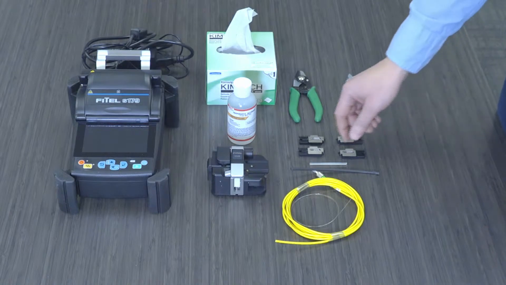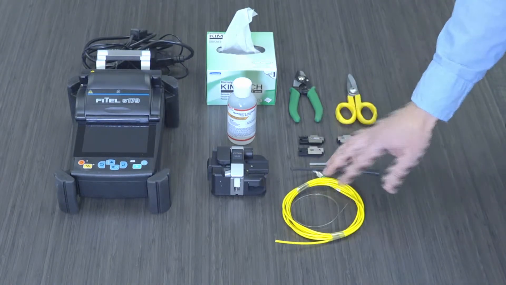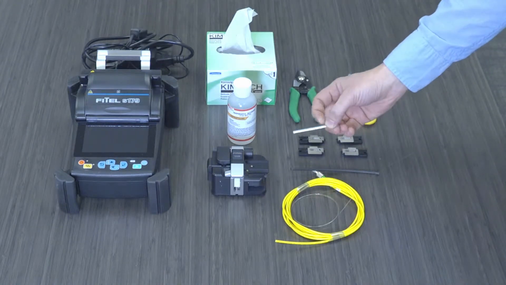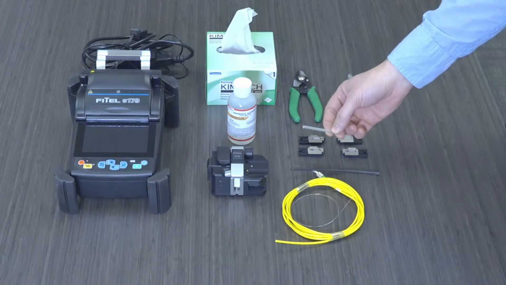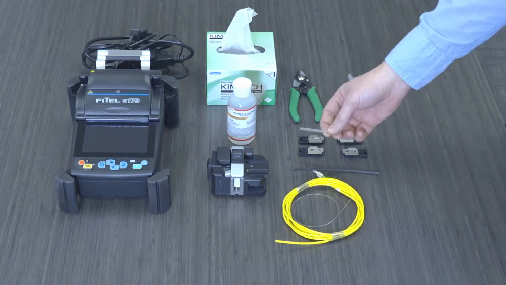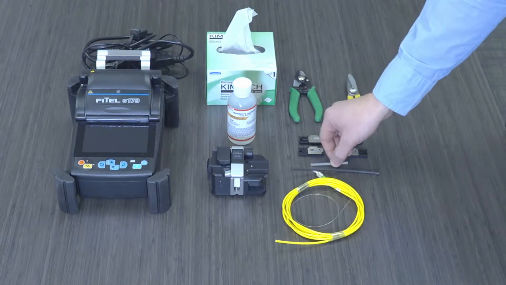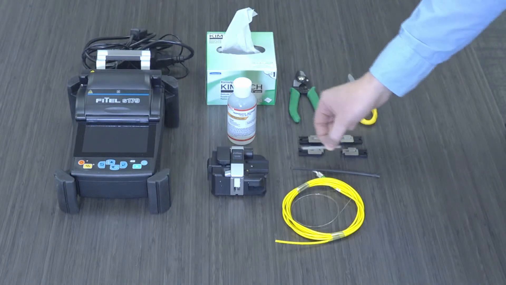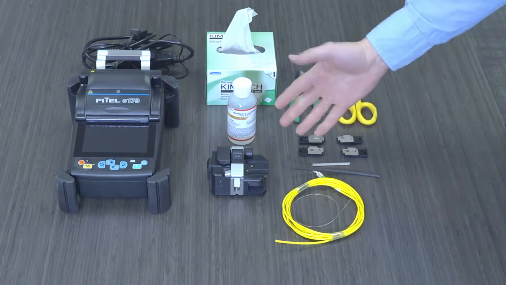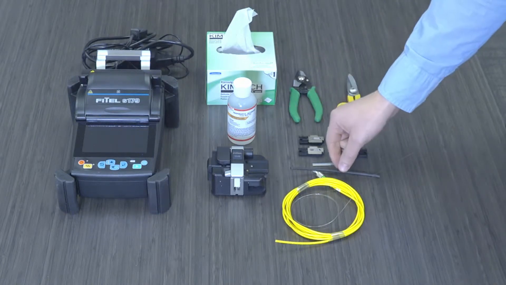For making a fiber sensor we also have these other materials here. This is a fusion protection sleeve. It is a double layered heat shrink wrap with a steel bar reinforcement inside of it. So once we complete the fusion splice we will slide this over that splice point which is kind of a weak point in the fiber and we'll shrink that down to protect it.